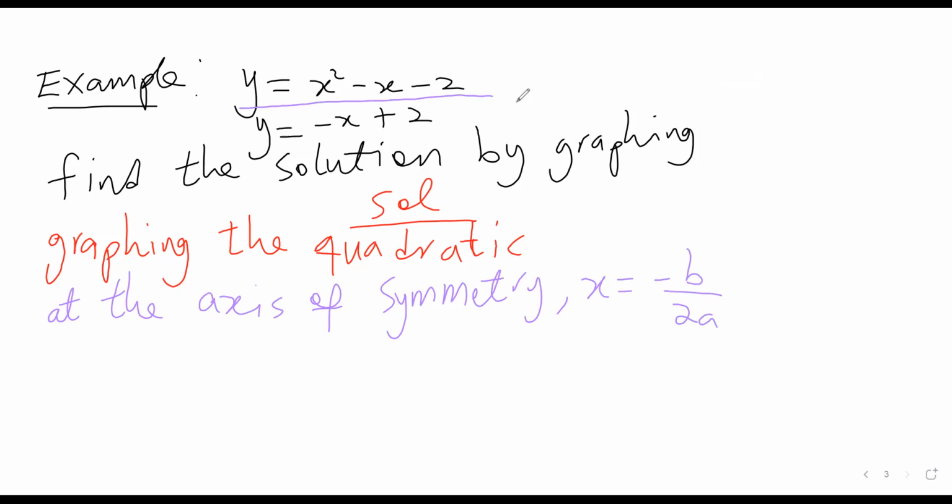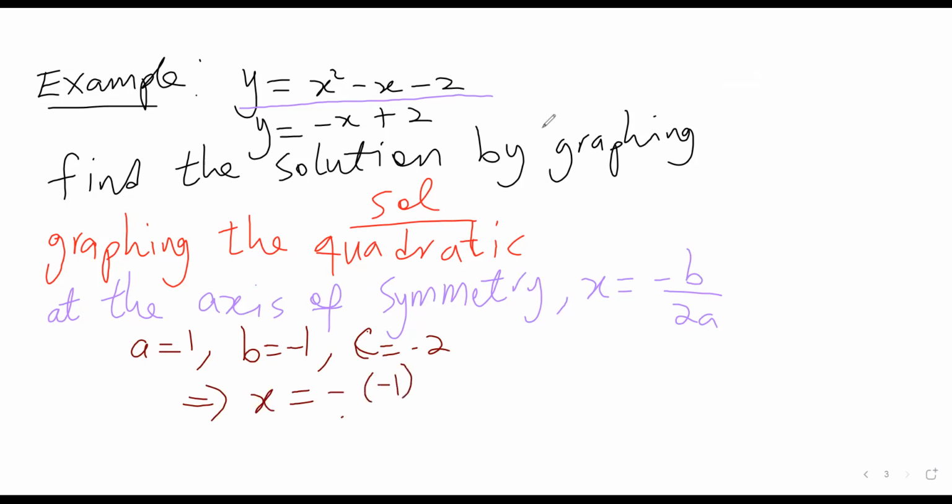When you come to this question, the first one, y equals x squared minus x minus 2, what is a? We know that the only number that can multiply x squared and give you x squared is 1. So then our a is equal to 1. The only number that can multiply x and give you negative x is negative 1. So our b is negative 1, and our c is equal to negative 2. So to find x, it implies that x equals negative of negative 1 divided by 2 into bracket 1. So you end up getting 1 over 2. If you forget how to multiply, then you know you are in big trouble. So try not to mess your multiplication up. Is that okay? All right.